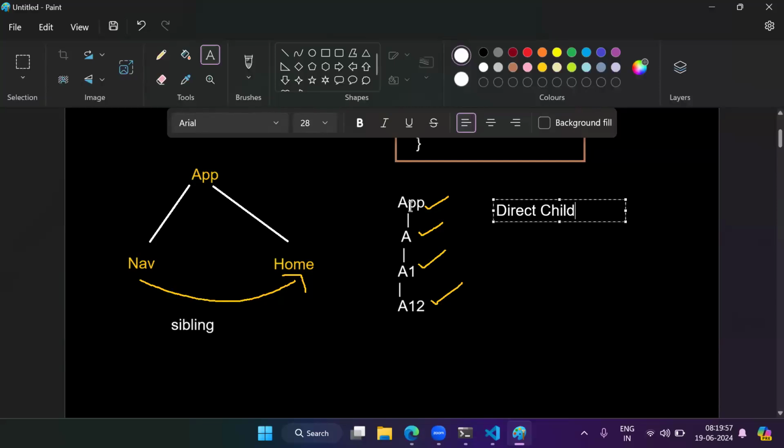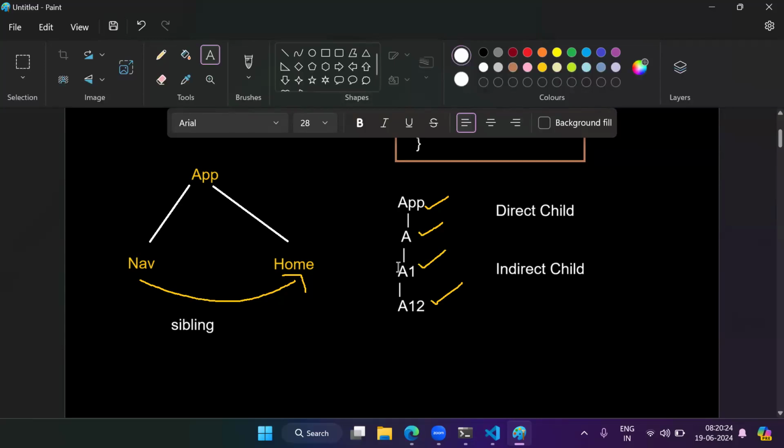They are again in a parent-child relationship only. But for app, A1 is an indirect child. So you have to understand these two terms, direct child and indirect child. For app, A is a direct child. For app, A1 is an indirect child.